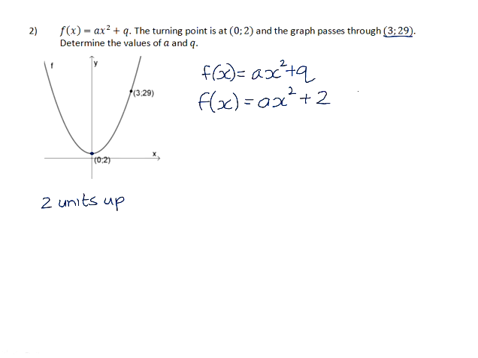Now in order to solve for a, we can substitute in the point 3 and 29, because the 3 represents the x value of the graph, and the 29 represents the f of x or the y value on the graph. So 29 is equal to a times 3 squared plus 2.